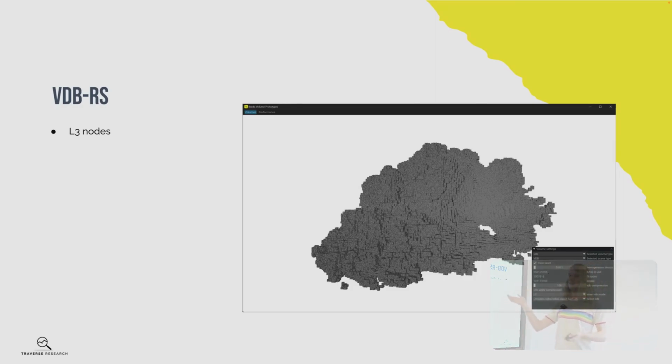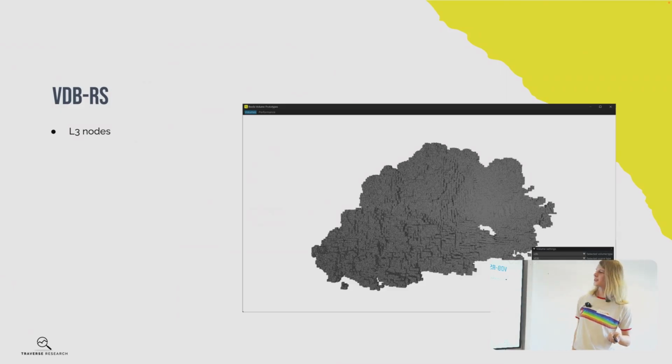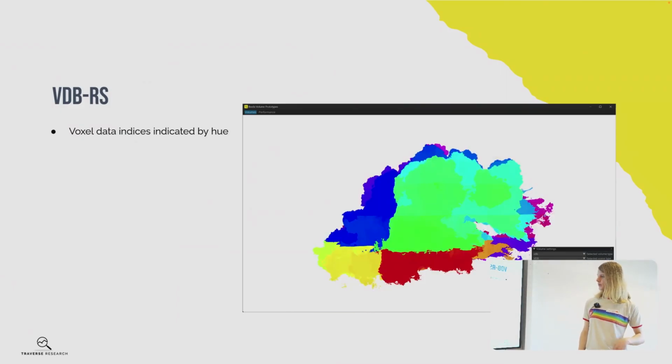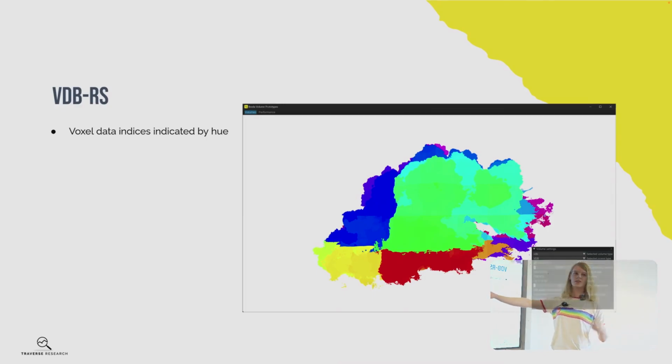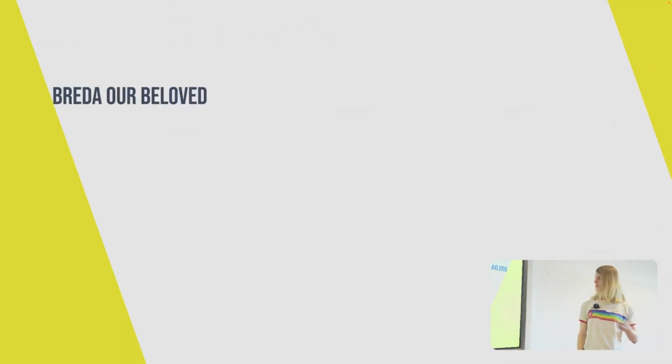Once again, these again have all the bits and the pointer, and you can see roughly the Disney cloud shape again. Here we see the voxel data indices, so we can clearly see chunks. For example, the green part is one L2 node, the blue part is in one L2 node, the yellow part is in one L2 node, etc. So you can clearly see that not every voxel which is close in the world space is close in actual memory space because of this chunking system.